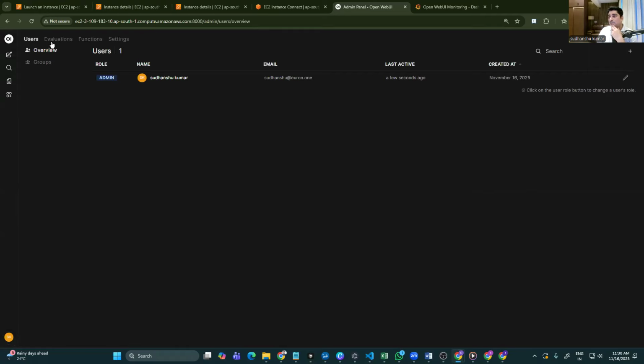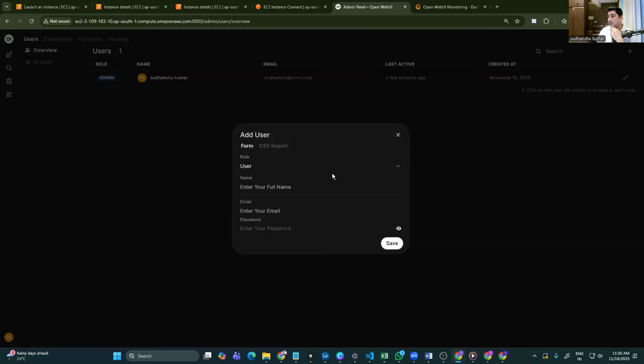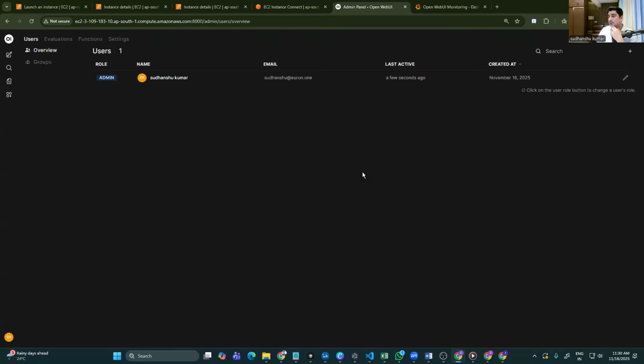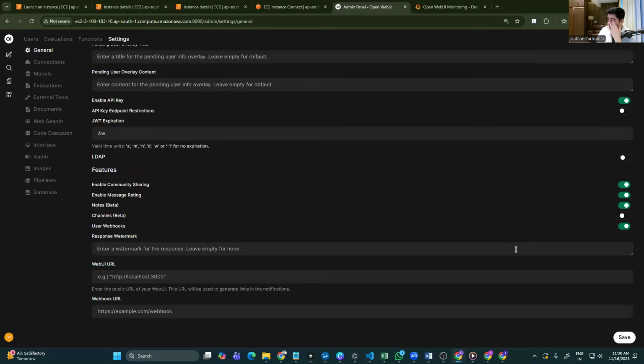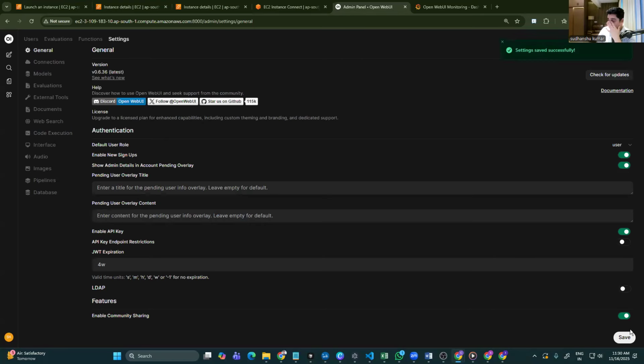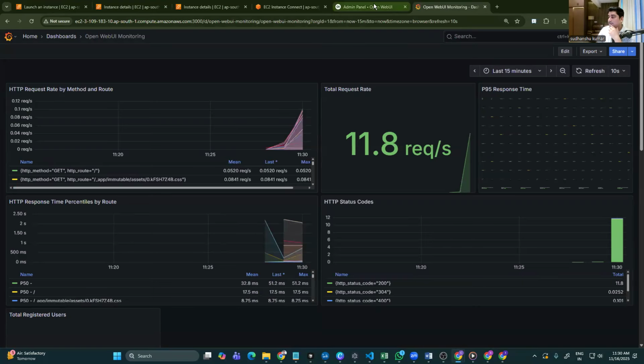Okay, so function evaluation, I can enable basically. Default user role. User enable new sign up. Yeah, now you can try this out, guys. I have just enabled the new sign up. So now anyone can come to my system.